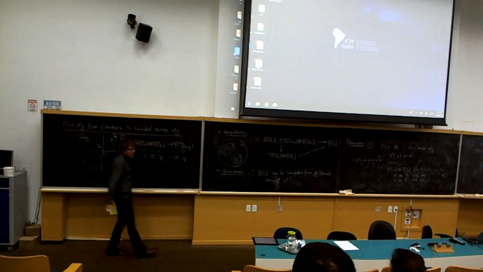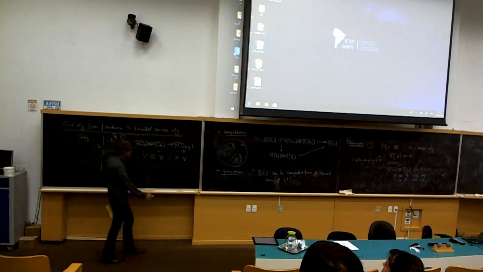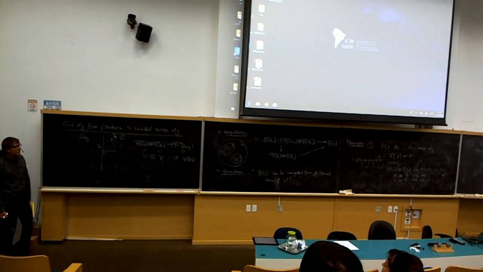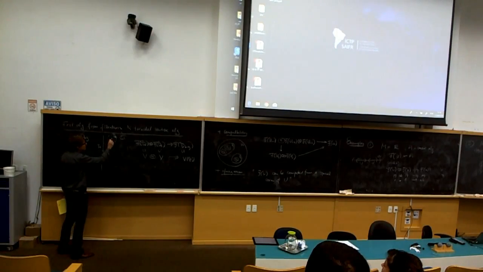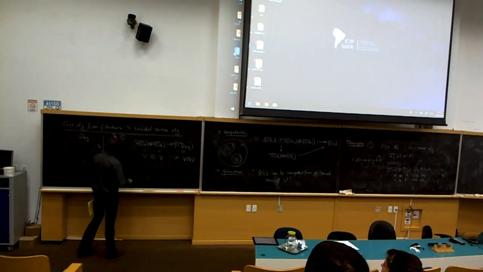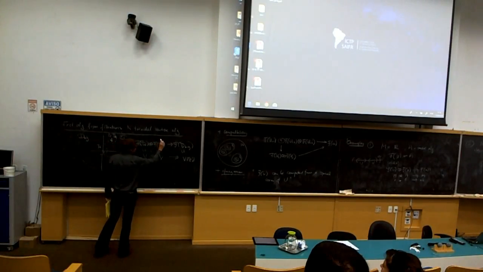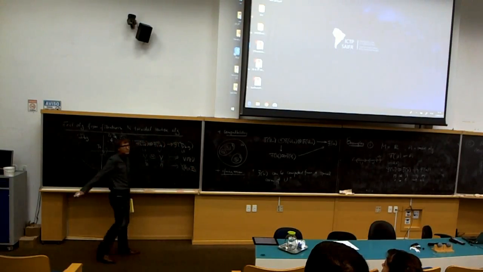So I would obtain a map from V tensor V to V, but moreover, this map depends holomorphically on the position, right? This is one of our assumptions. So in fact, this is going to land in Laurent series valued in V. Z is the position of this disk relative to the center. If I take some element A living in DZ, and I'm assuming these A's and B's are actually living in these dense subspaces, then this is just the usual vertex operator that we are familiar with from the theory of vertex algebras.